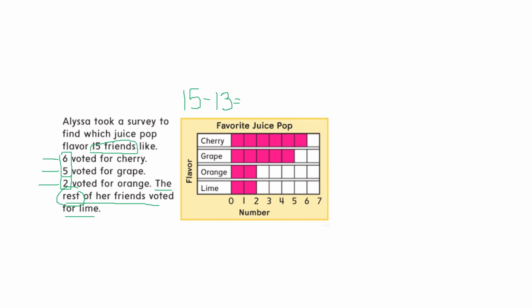The important thing is to make sure everything is clearly labeled and that all of your work is neat, whether you're using tally charts or a picture chart or a line plot or a bar graph. Everything's got to be nice and neat so that it's easy to read. And if you can do that, you will be a master of charting data.